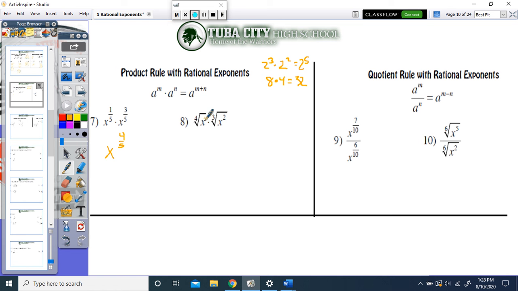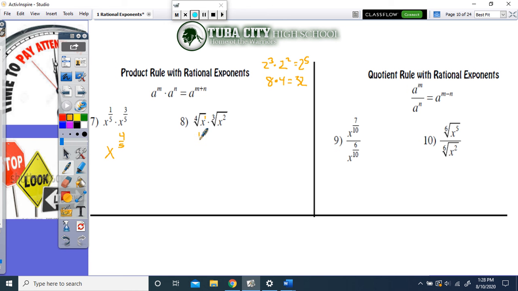So let's go ahead and do this one. Now, if it helps, which it probably should, I'm going to put a 1 right here. That 1 will help me keep track of what power that x is in. So x, I'm going to start with the exponent first. I don't normally do that, but sometimes my exponent numbers don't quite look the part. There we go. Now I know how big to make the x.